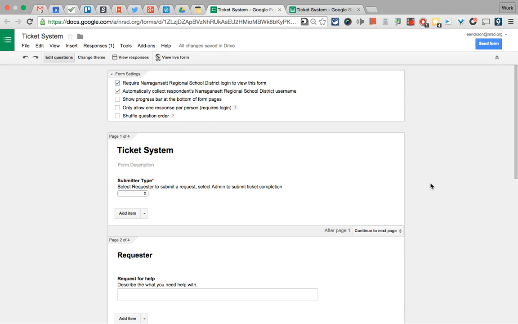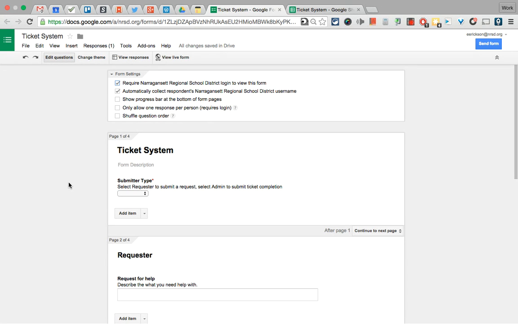The one that I'm making as a demonstration is a simple ticket system. The goal is where someone needs some help, they open up a form, they submit some details on the form, and that triggers an email to someone who can help them. And then as a person helps them, once they finish the assignment or the task or whatever the submission was, they indicate that it's been completed, and an email then gets triggered back to the requester, saying that it's done.